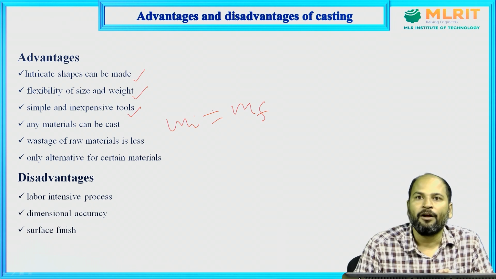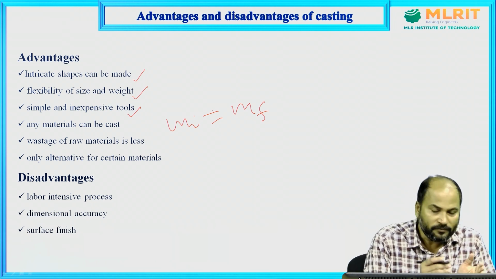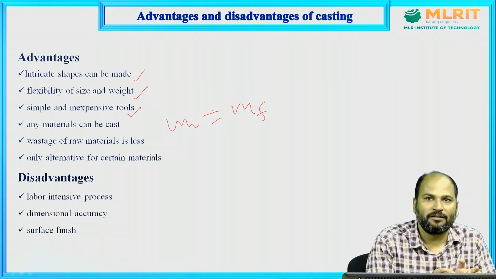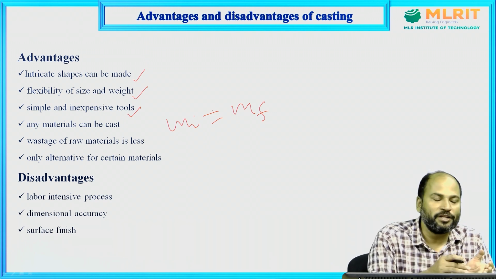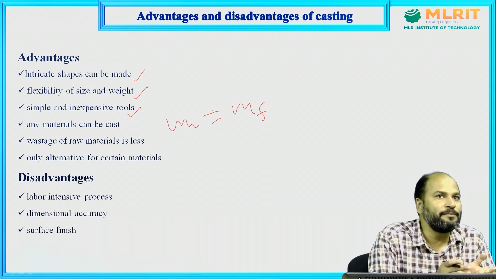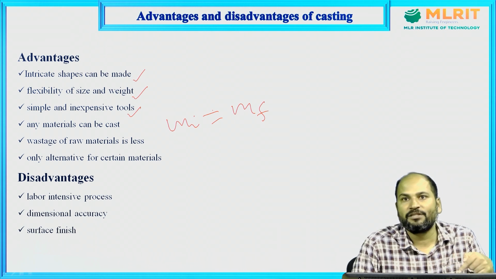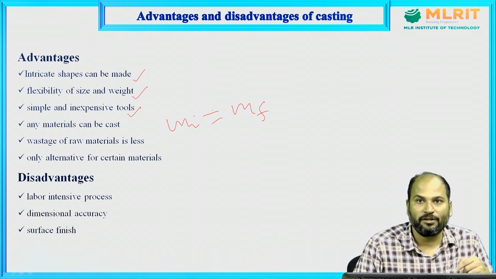Again I am repeating, whatever accessories or parts or gating system are with the cast product will be trimmed in the final stage. The trimmed part, it may be a riser, a runner, a sprue, or a pouring basin, all these parts will be remelted and used for the production of other cast products. So overall, there is no loss in the material. That's why this is known as zero manufacturing.